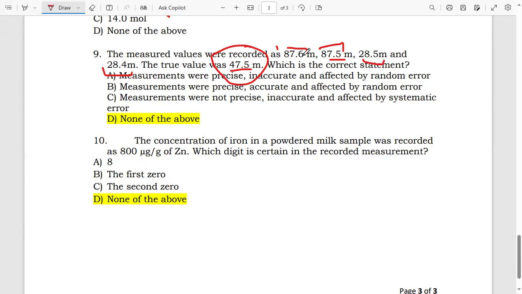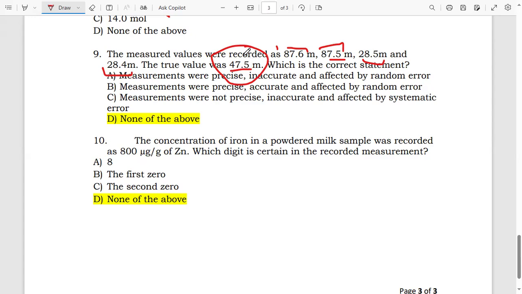Let's comment on the accuracy and the precision. We see that there is no precision here, because some of the measured values are 80 something and others are 20 something. The measured values are not close together. And if we talk about accuracy, they are also not accurate, because if I add these values and find the average, the value I find will not be close to the true value.